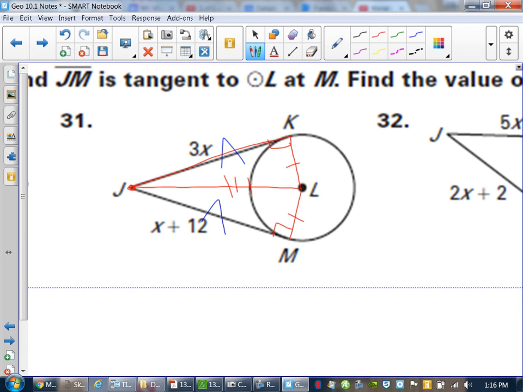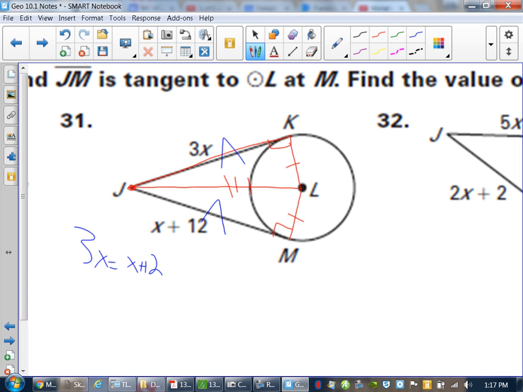So basically, algebraically, all you have to do is 3x equals x plus 12. Since they share that same external starting point, and they're both tangent from that starting point to the same circle, they have to be the same length. I originally had 2 here, but I made it 3 because it was on the circle side. So algebraically, you just get 3x is x plus 12.